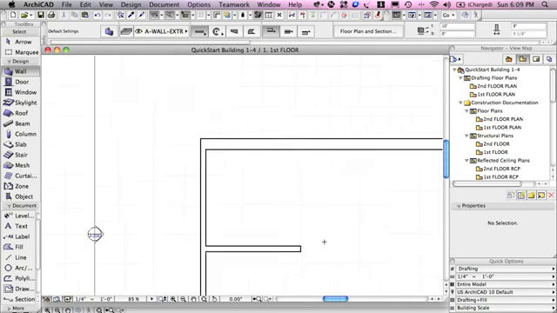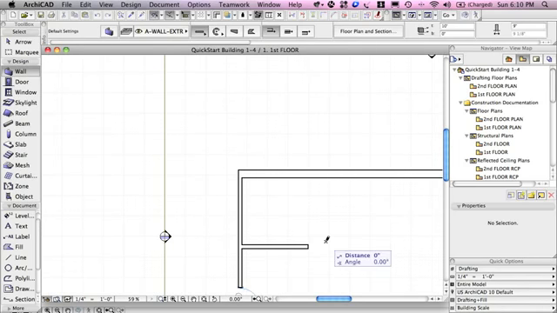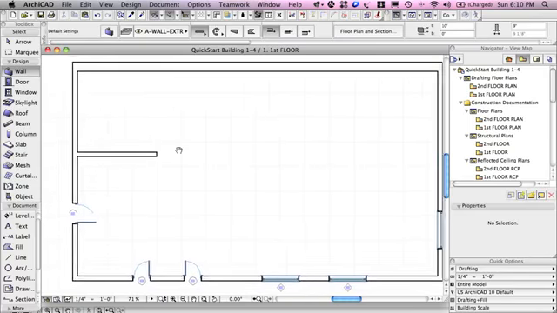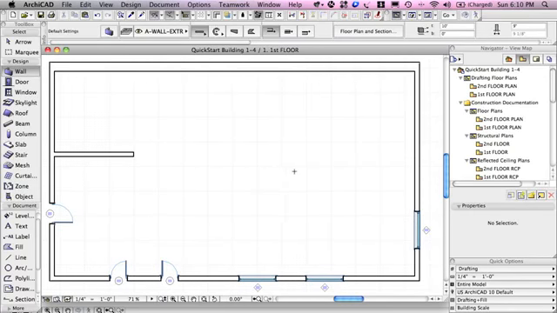Now let me zoom out by rolling the mouse wheel down and then pressing down the hand tool to pan over, and let me draw another wall from the other side. Now I drew the first one from the inside face, and I'll draw this one from the outside, and you'll see that the results are actually quite similar.